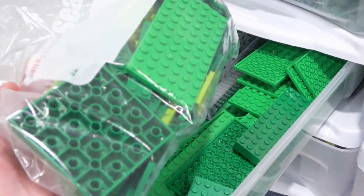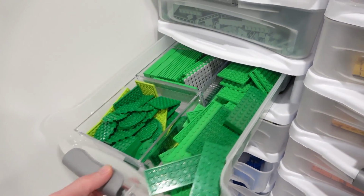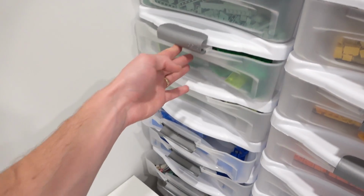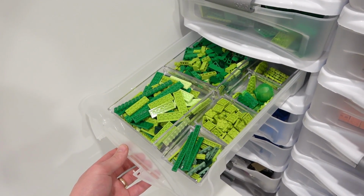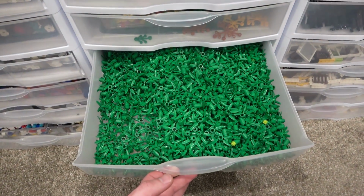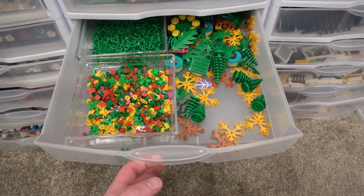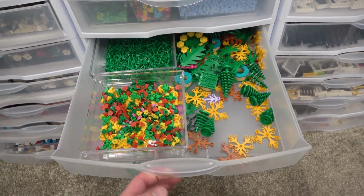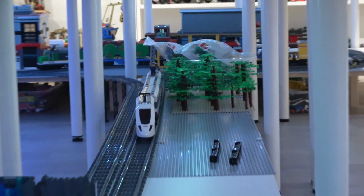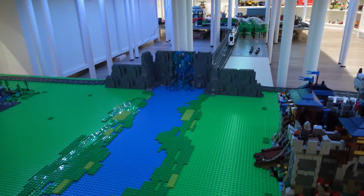Now, luckily I have a bit of green plate here. It might look like a lot, but it's not enough to do the whole area, I don't think. I think that's going to be a big chunk of it, I hope. I for sure have enough bamboo, no question about it, but I'm running out of tree elements. Actually, false. I have enough tree elements too, I think, luckily. I was trying to remember where the wife put them, but they're over there. We're working on it. We're building more trees for this area down here.